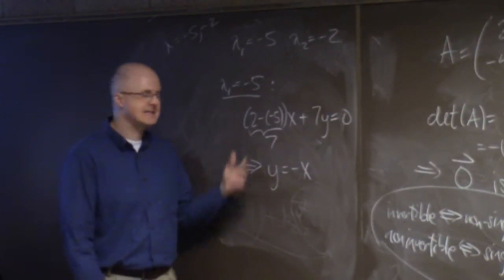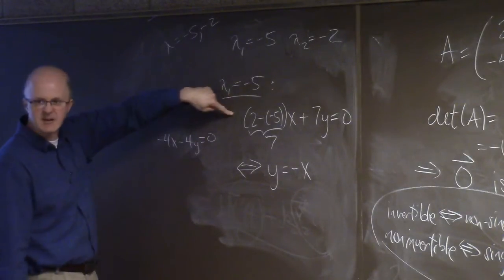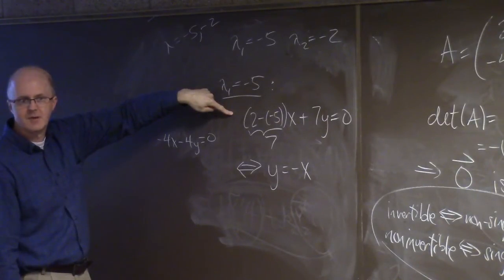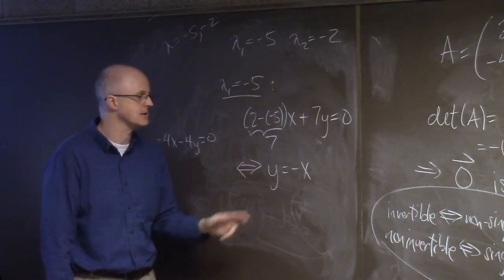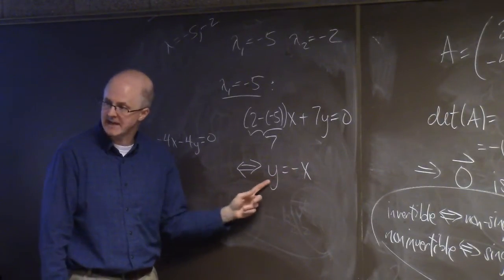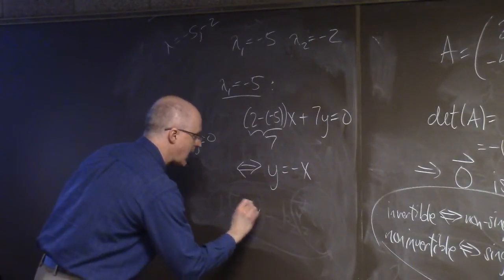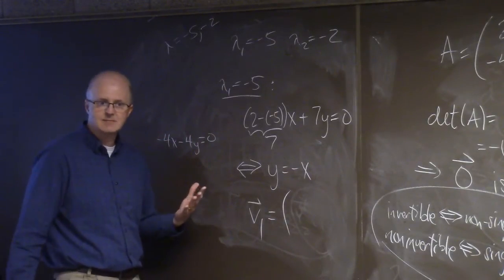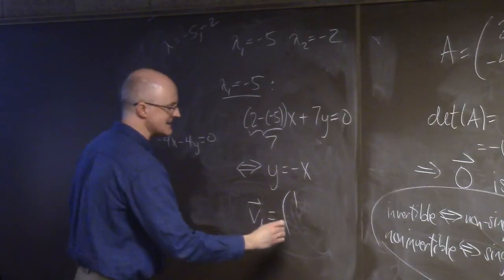Again, the fact that I get this second equation that's a multiple of the first equation, negative 4/7 times the first equation, the multiple can be a fraction, means if I solve that system, I'm going to get infinitely many solutions. I'm going to get non-zero solutions in particular. But all those solutions, all those vector solutions are going to have the property that the second component is the opposite of the first. So from this, I can write down an eigenvector. I can pick x to be anything I want, but you might as well pick 1, keep it simple. And then y is negative x.